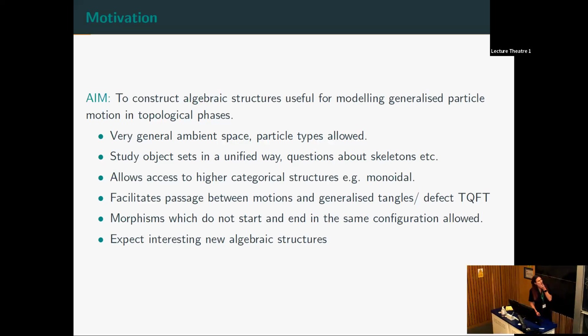So obviously this is very quick and many of these points won't necessarily make sense without the full picture of what these things are. So if at the end of the talk there's any of these which isn't clear why these are true, please do ask. Okay, so let's get started on what the motion groupoid looks like.